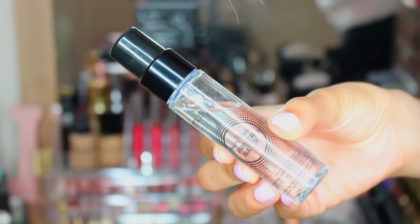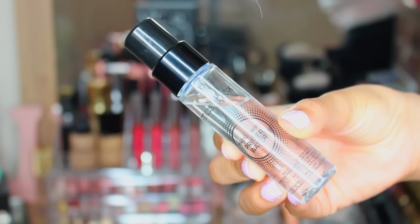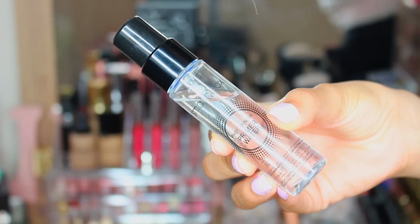Okay, moving on. I also want to update you guys with my thoughts on the Smashbox primer water that I picked up. I like it. Is it a must-have? I don't think it's a must-have, but I have used it quite a lot this summer, these past 2 months, basically. This doesn't feel just like straight water. There is a kind of, I don't want to say silicone-y feel, but it feels like something's actually on your skin. So it does hydrate the face beautifully and adds a nice little base.